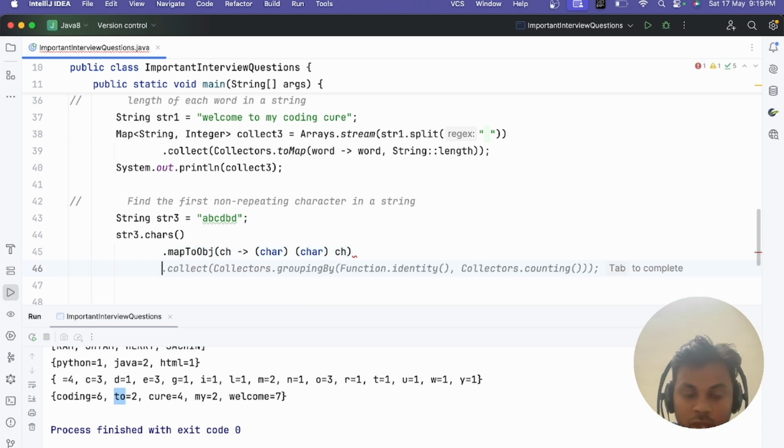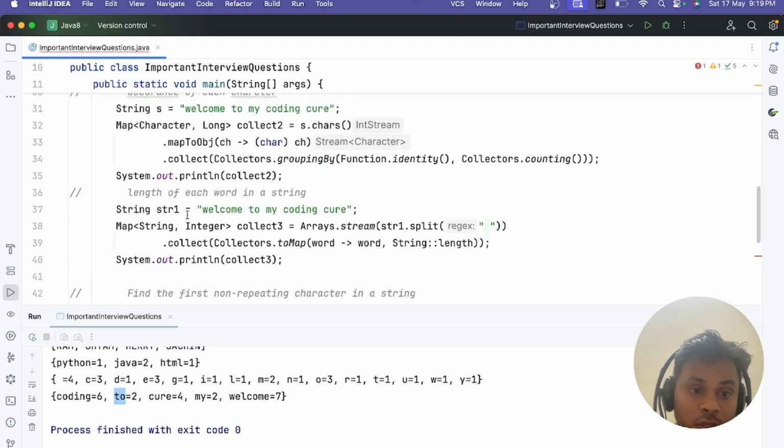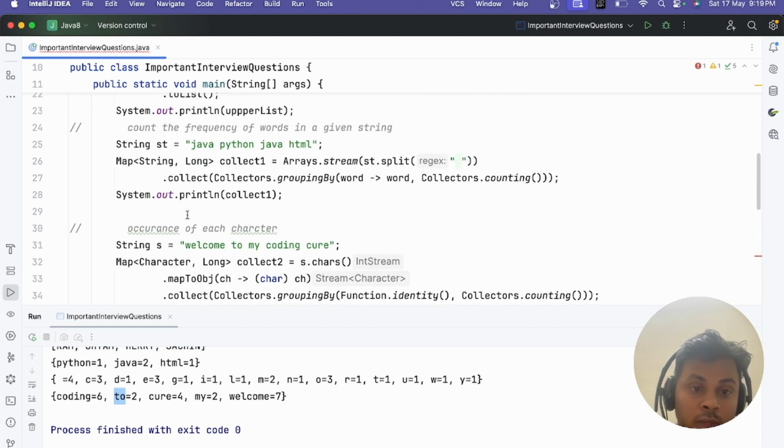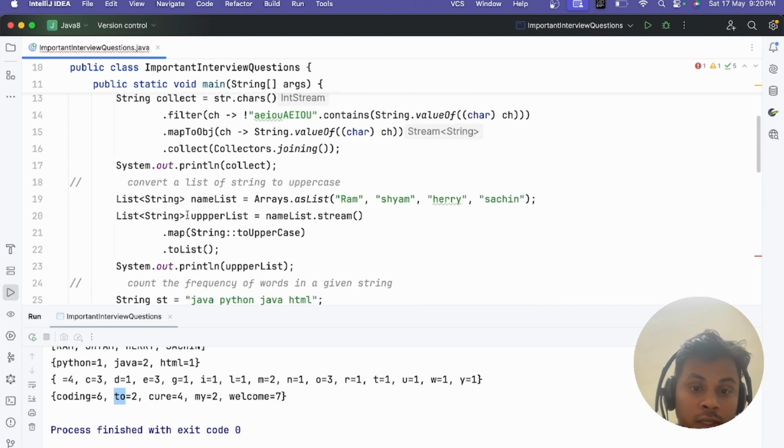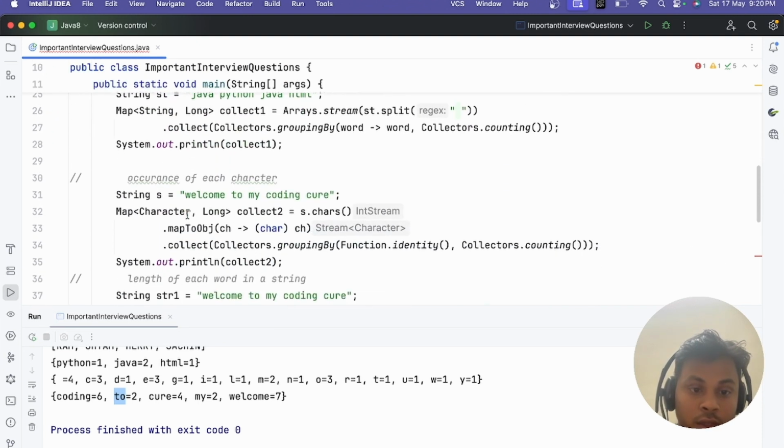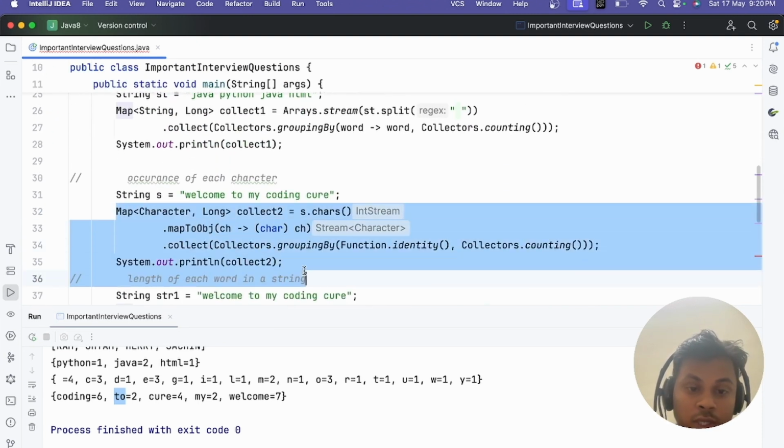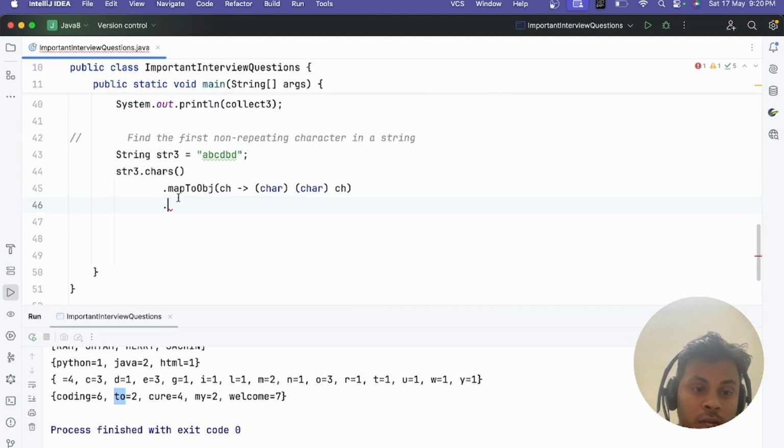Now after converting to character, I just count the frequency. We have already discussed how we can count the frequency of characters. So yeah, this is the count of frequency. In a similar way we can try to solve it here also.